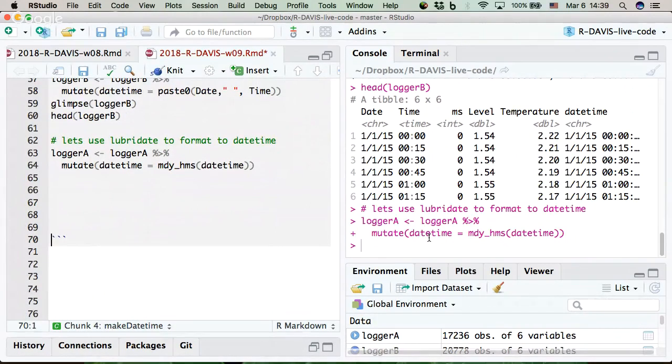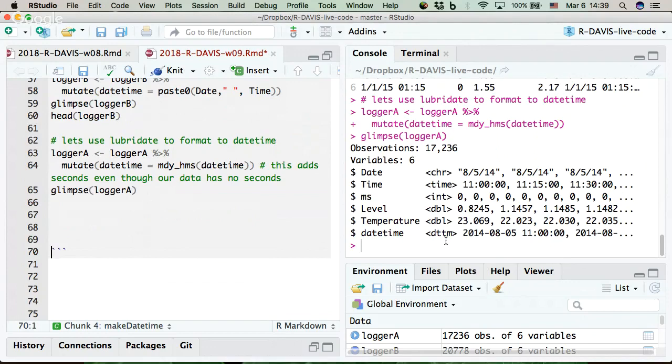Let's run this. So in your original time column, you don't have any seconds, right? But it puts seconds when you create your date time. That's a great point. So actually, let's add a comment. So it's glimpse. So notice it's added a seconds column here, right? So it's 0 across the board. So you can do the same thing if you just had an hour column and you want hours and minutes. You can just do HM. It will add a minutes, but it'll be 0 across the board for all of them.